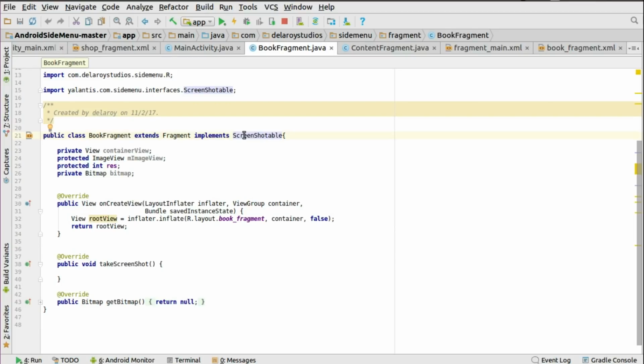Probably if you want to take a screenshot of images and replace images with them, or you might not need it since you want to do a different thing on your fragment, but you will always need the onCreateView of the fragment that inflates the layout that will be displayed on the fragment, which is the book fragment layout I just showed in the layout files. The same way, you create your onCreateView and you return the root view, which will be used to call different IDs. Cool.